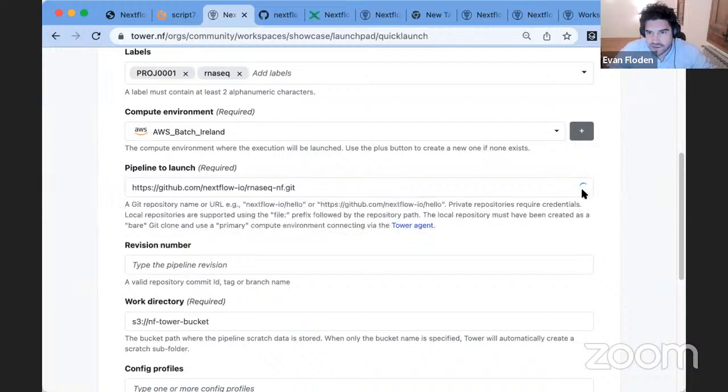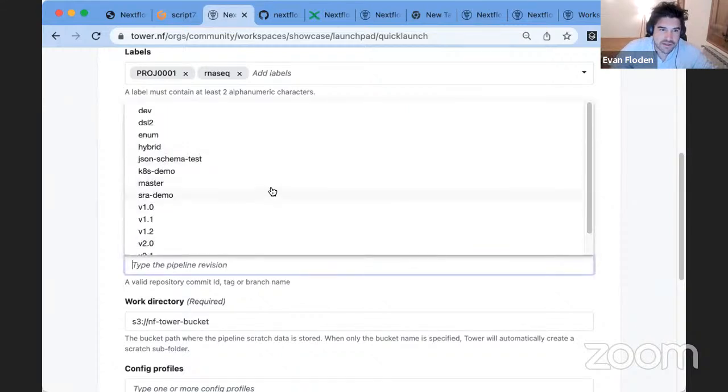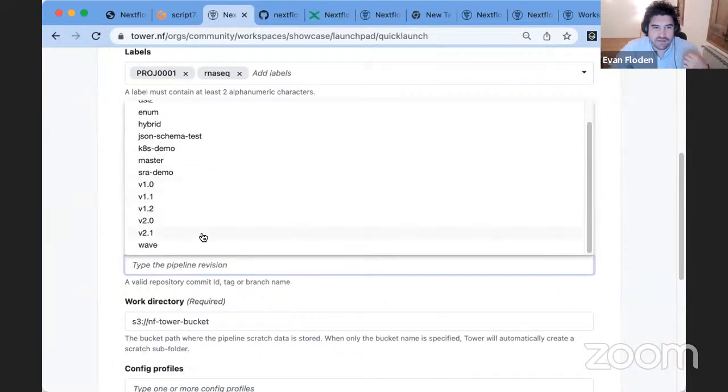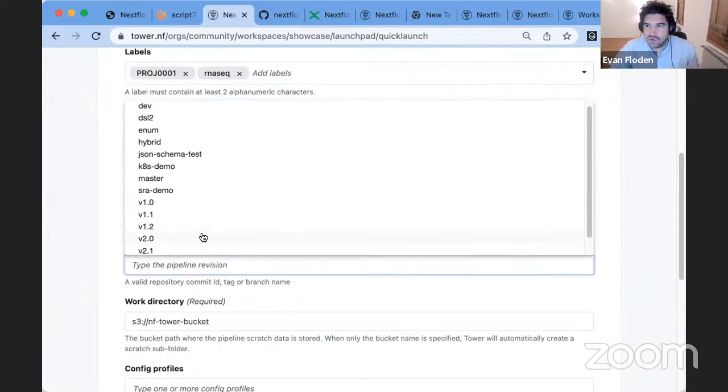repository name, and now notice this blue circle. What that's doing is going to GitHub or GitLab or Bitbucket or wherever you have stored your pipeline, and it's going to retrieve for us all of the revisions. So here you can see the releases, the versions.